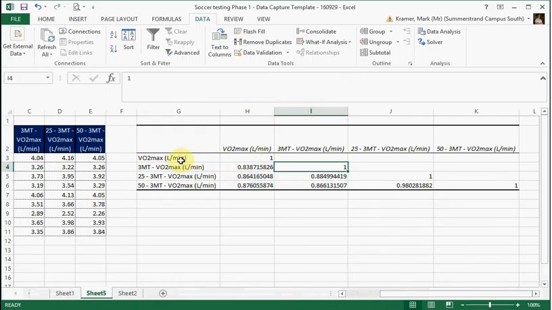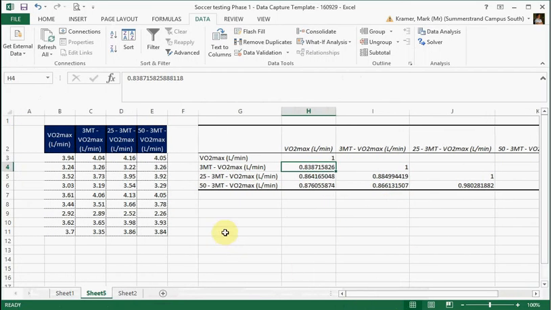But what we're interested in is if we compare, for example, the Vo2 max of the treadmill to the 3MT Vo2 max, you can see there that that's quite a strong correlation. Anything greater than 0.8 is a very strong correlation, and you can see all of these values are greater than 0.8. So that's kind of cool. We're happy to see that there's a strong correlation between all of these values. What we want to try and see then is, obviously there's going to be a difference.